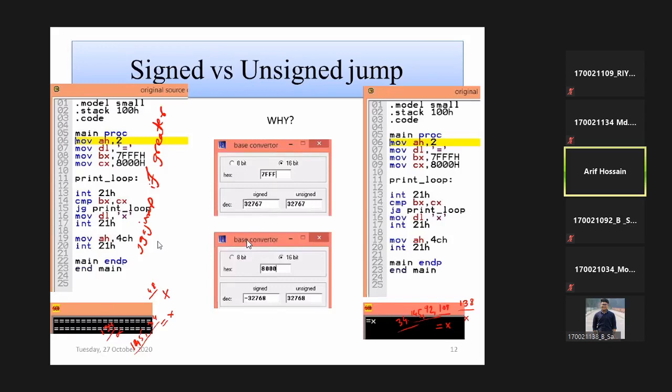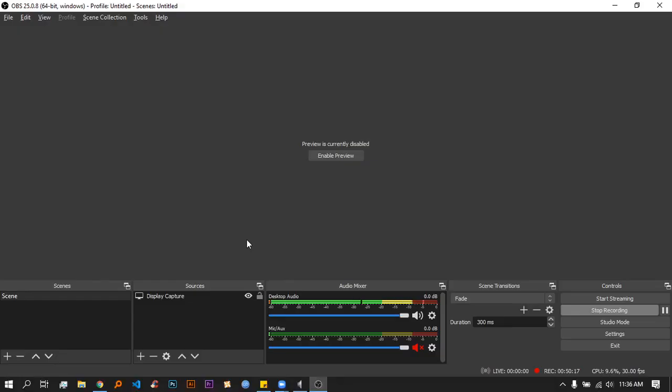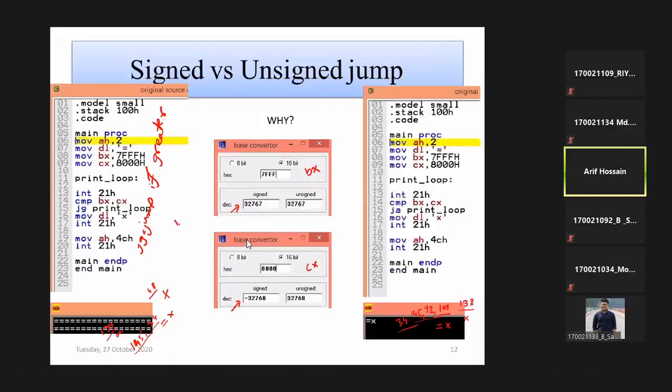Now see what is happening. What are the two numbers? One number is 7FFF and another number is 8000, all in hex. So if you convert them, look at the signed and unsigned interpretation. When you are saying jump if greater, it will go for signed interpretation, right? Are you guys getting me? Yes, sir. It will go for signed interpretation. In BX is one value stored, and in CX the other. What are you comparing? You are comparing BX minus CX.